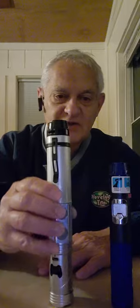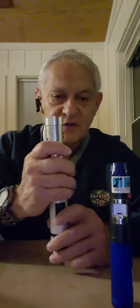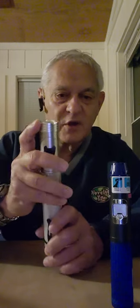But that's not what I'm here to show you today. What I'm here to show you is one of the newest things we've come out with in a long time in our TorchLighter family — it is our multi-tool. Made of aircraft aluminum. This baby is absolutely phenomenal. Starting at the top, it is a flashlight, a strobe light, and a laser pointer.